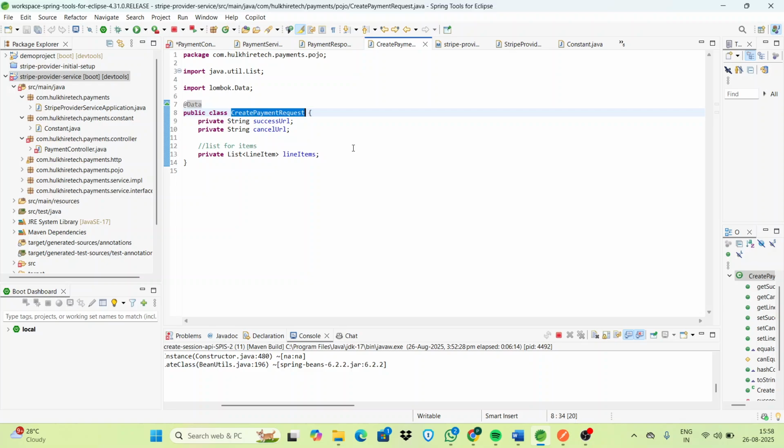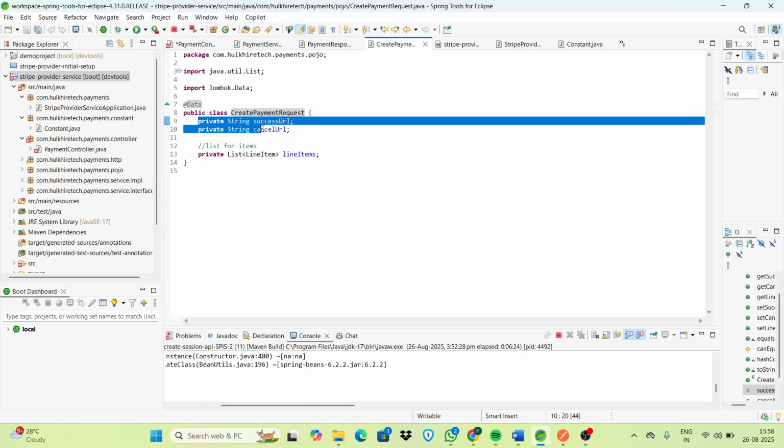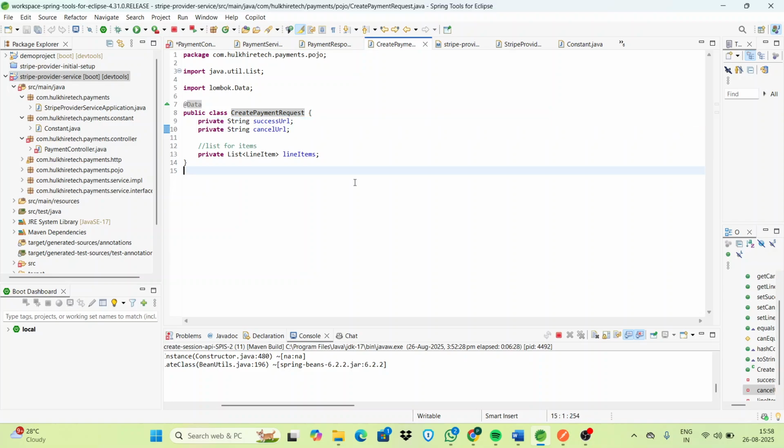Or we can say it is just a Java model. So here the create payment request is created. These two parameters, the success URL and cancel URL, are required parameters to make a Stripe create session API call.